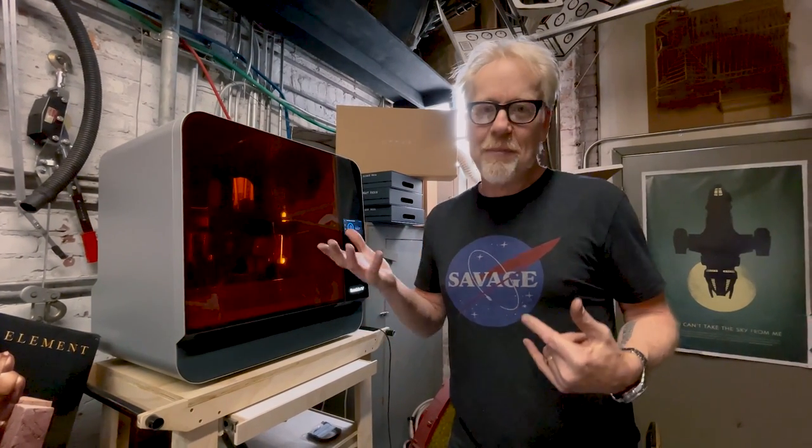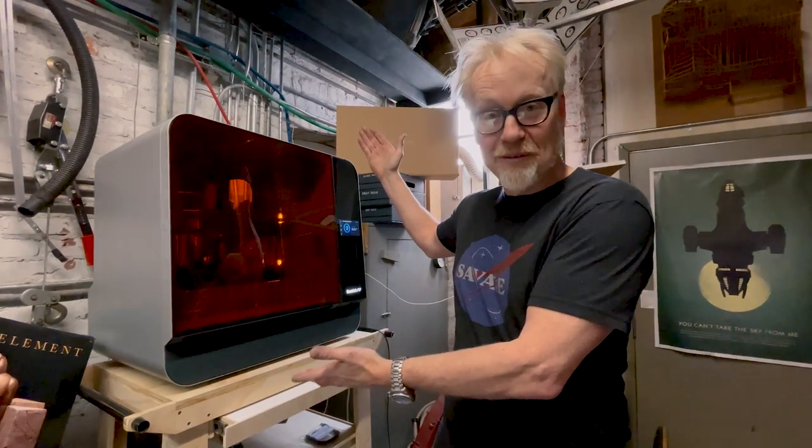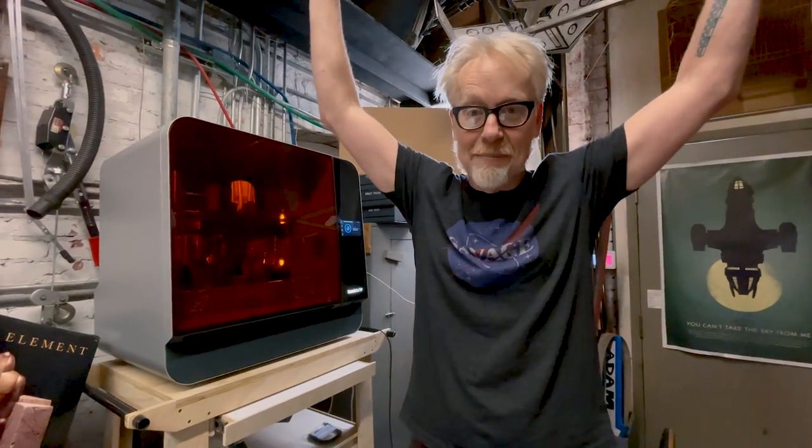It turns out one of the best ways to do that final curing is in an ultraviolet oven, which is apparently a rite of passage for owners of resin printers. And I'm about to go through that rite of passage. It's UV oven time.